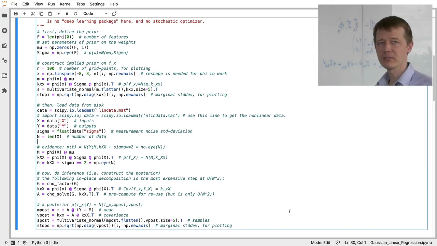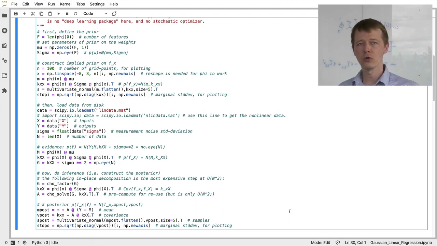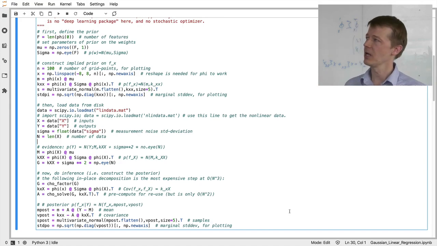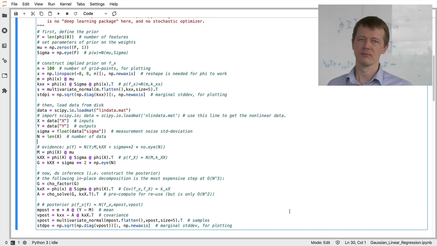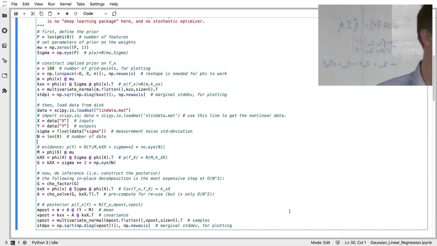So the important bit to take away here is that this is all just linear algebra. It's all elementary operations you can do with NumPy. It's no calls to complicated software packages other than standard linear algebra libraries. But I mean, these have been around for 50 years or so, so they are not a particularly new invention. This is important because it shows how elementary Gaussian computations are. They are totally understandable. They are well structured. They are numerically very efficient. And running this piece of code takes much less than a second for this data set.